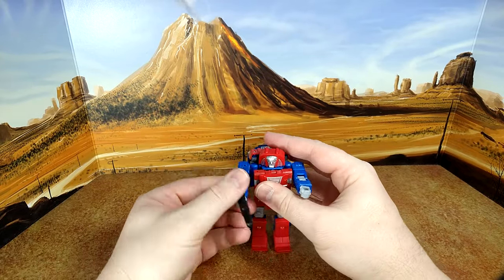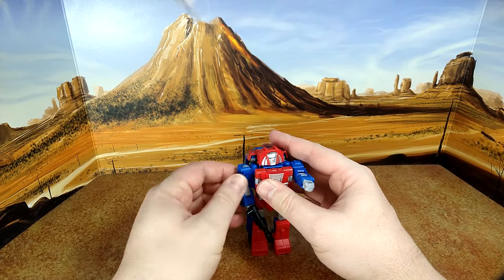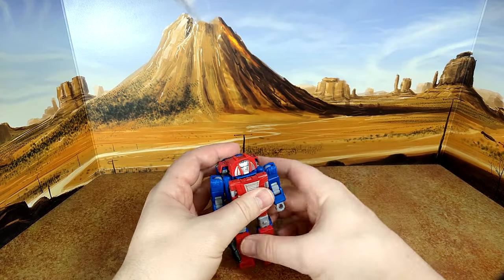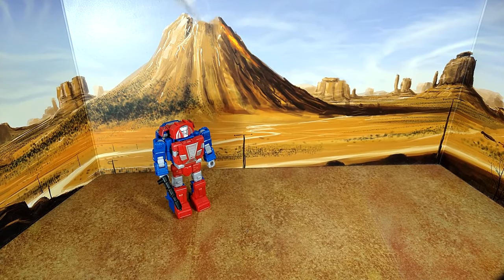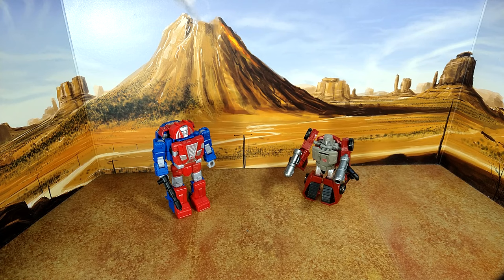So, all right, let's do some size comparison with this guy. So, here's Legacy United G1 Universe Gears with Power of the Primes Wind Charger from the Prime Wars trilogy. And he's holding Bumblebee's gun because he didn't have any accessories. But that's my last non War for Cybertron and Legacy Transformers for the Minibots. So I can't wait for an update.